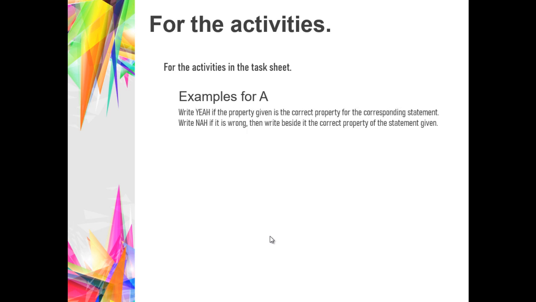For the task sheet, for the activities in the task sheet, in part A, I gave you the instruction to write yes if the property given is the correct property for the corresponding statement. If it is wrong, then write beside it the correct property of the statement given.